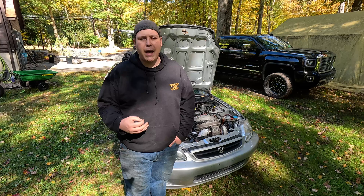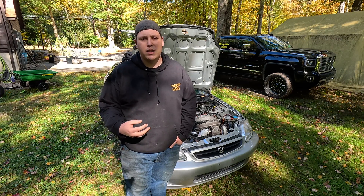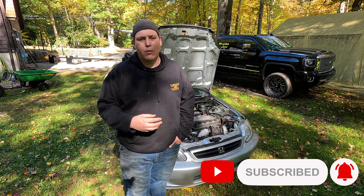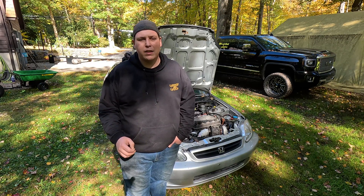We are using a Max Beating Rods T04E Billet Wheel Turbo that we hand ported ourselves, and we're running that on a JDM D15B non-VTEC while we build our D16Y8 for this car. If you guys want to see more on the combination that we're running, how we ported the turbo, or the new engine build, make sure to check it out in the Honda playlist. Let's get through the intro and jump right into today's video.